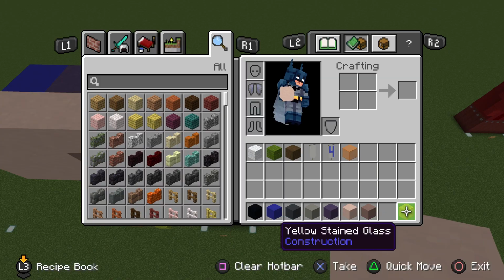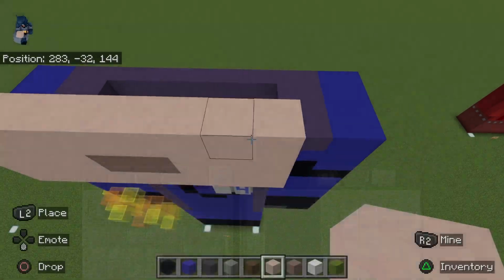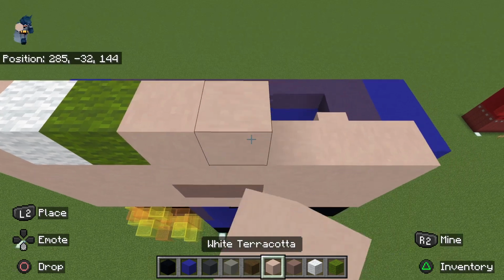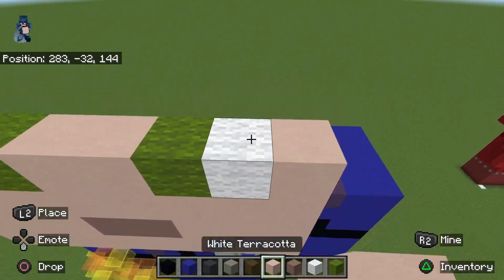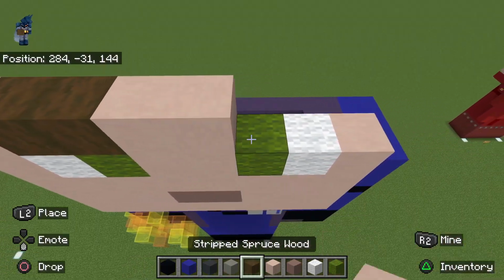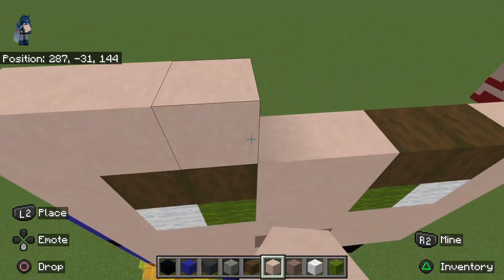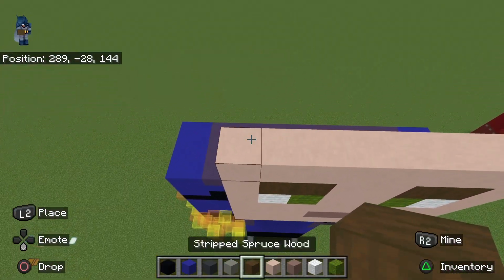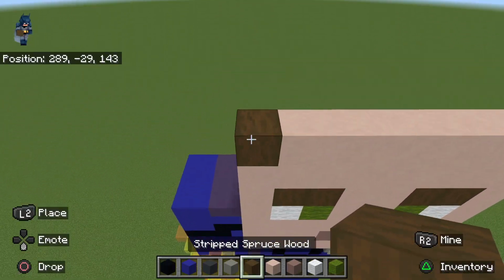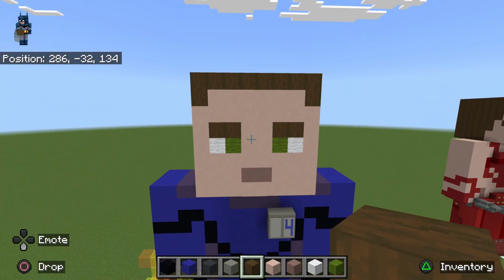We're going to need the white wool, the green wool, and the stripped spruce wood. Next we're going to do a white terracotta, white wool, green wool, 2 white terracottas, 1 green wool, 1 white wool, 1 white terracotta. Next we're going to do a white terracotta, 2 stripped spruce woods, 2 white terracottas, 2 stripped spruce woods, 1 white terracotta. Next row is entirely white terracotta. Next row we're going to do a stripped spruce wood on the ends of the row, and then white terracotta everywhere else. And then the final row is entirely stripped spruce wood, just like this.